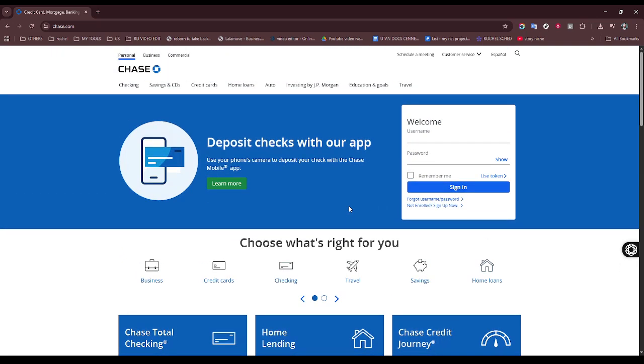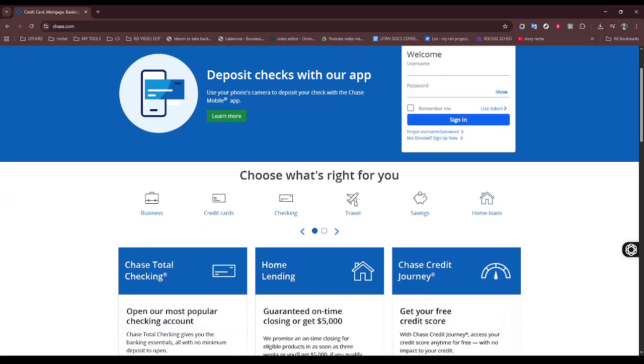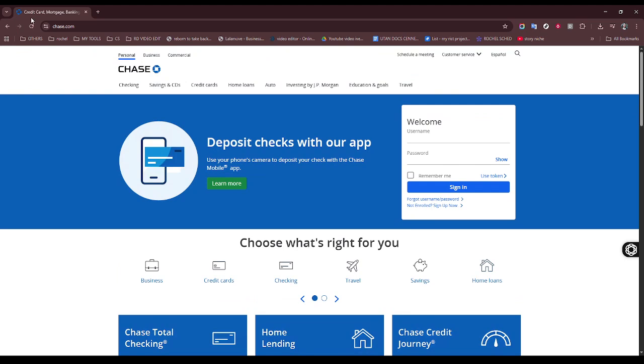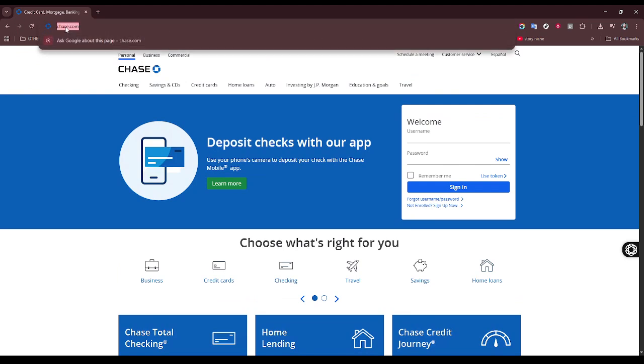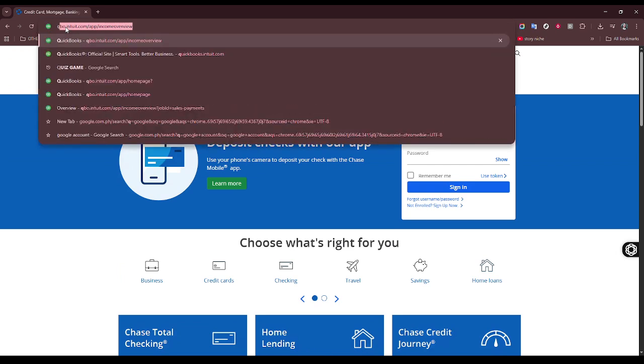Go ahead and log into QuickBooks Online if you haven't already. Once logged in, head straight to the banking section. You'll find this in the left-hand navigation panel. Click on Banking and it will direct you to where you can manage all your financial transactions.